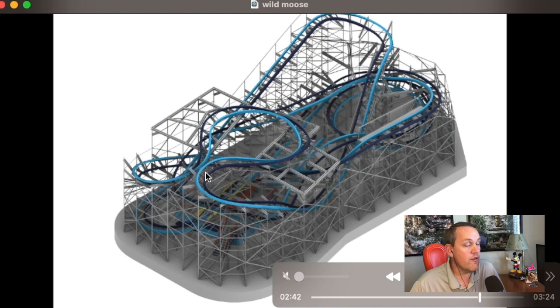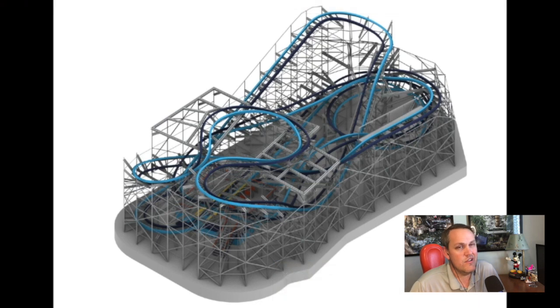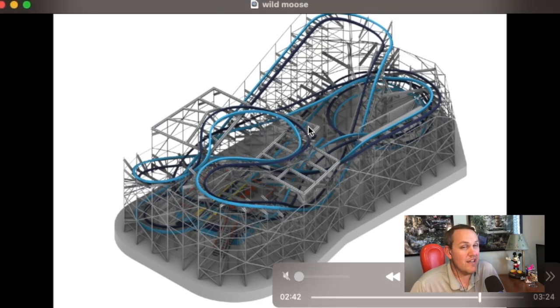That way you can move your man lifts around and work on the inside and the outside at the same time and basically assemble it from one way to another. That way you don't have to work on something way up over here with a man lift that can't reach anymore. So you basically just drive the man lift out of the area. And then if you did need to work on something way up there that a man lift or freehand climbing couldn't get to, that's when you need to bring a crane in with a man basket. It happens, but not too often.